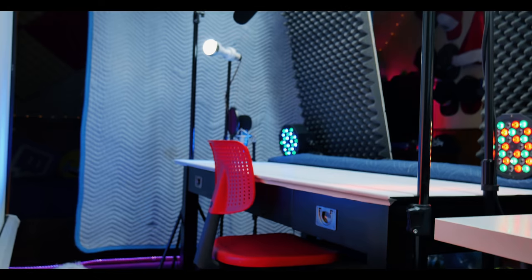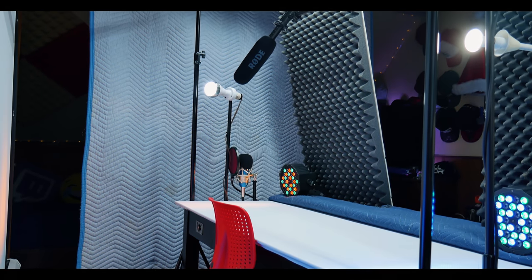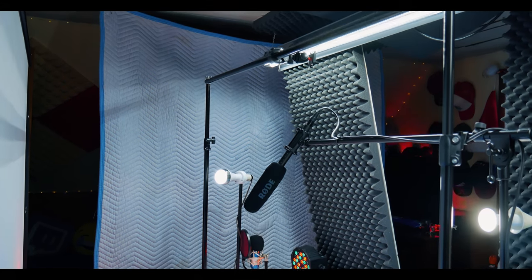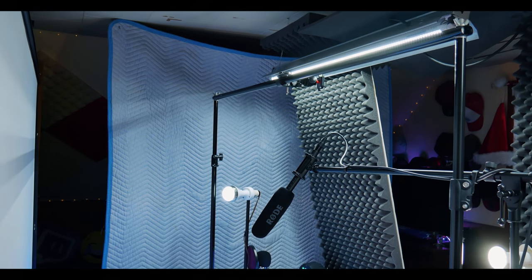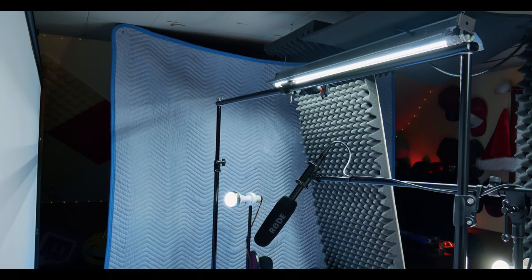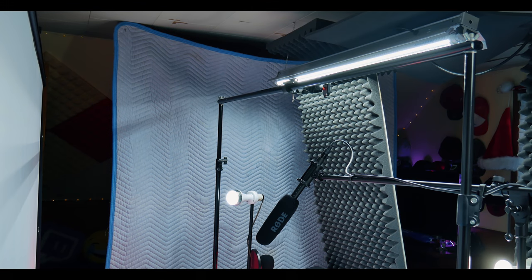Another thing that you guys notice is that I have two giant black acoustic foams, and that's on my table and it's kind of leaning. That's also when I'm talking directly into the camera, it prevents echo and reverb bouncing off the wall and coming back into the microphone. That's what I use as well.